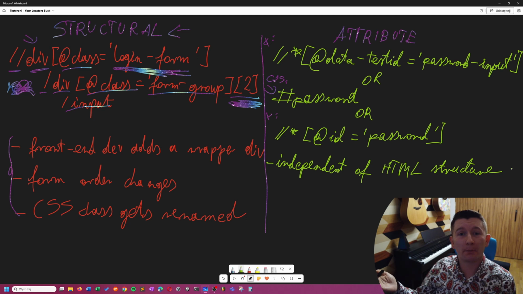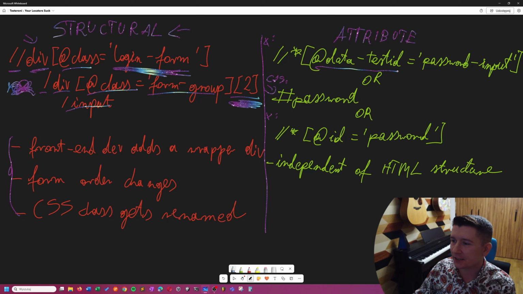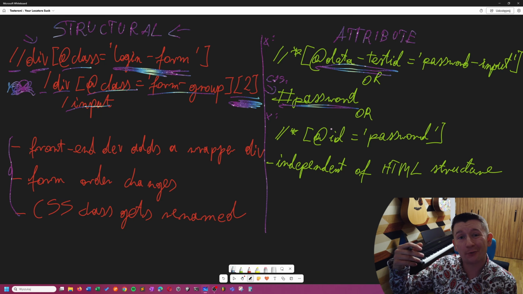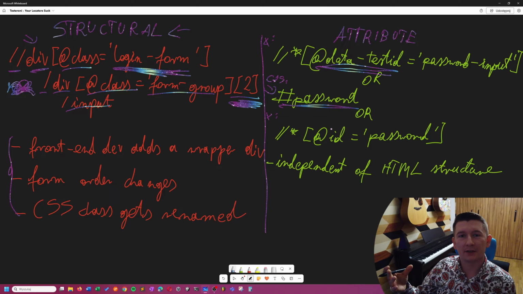They can move it to a completely different area of the page, and yet we are still able to find it, because as long as the data test ID stays password input, or as long as the ID stays password, or as long as the same thing, ID stays password, but for the XPath, either way, regardless of whether they decided to change the place that it resides in, or they decided to do an overhaul of the design altogether, either way, we are still pointing to the same element.